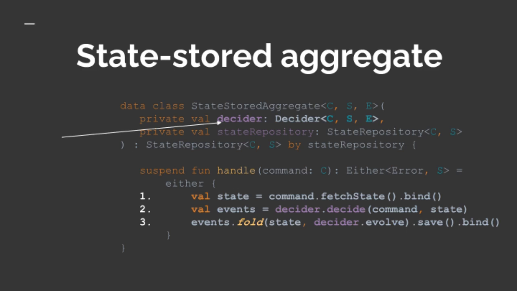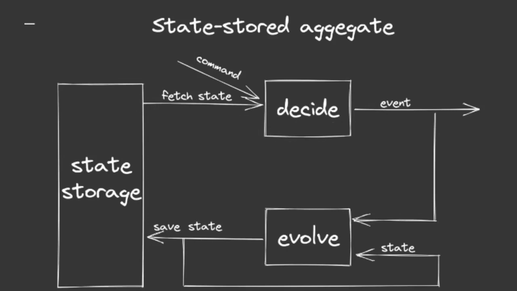Flagging a computation as suspend in Kotlin enforces a calling context, meaning the compiler can ensure that we can't call the effect from anywhere other than an environment prepared to run suspended effects. And therefore, the runtime has the chance to see the big picture of our program and decide how to run and optimize it. Here, we illustrate fetching the current state, handling the command, and finally storing the new state. It is obvious that decider will decide based on the current state and the command it received. It will publish events as a result, which will be folded to the new state that we are going to save into the storage.